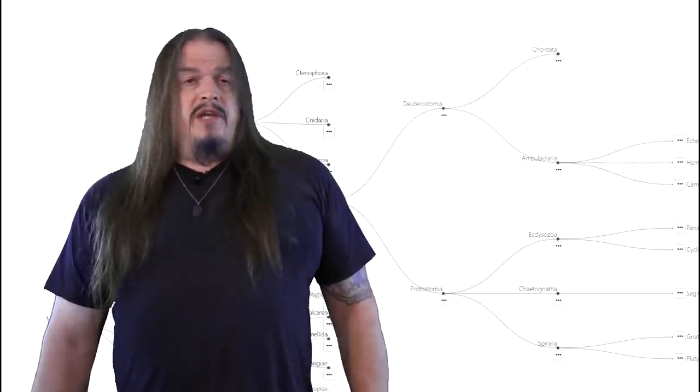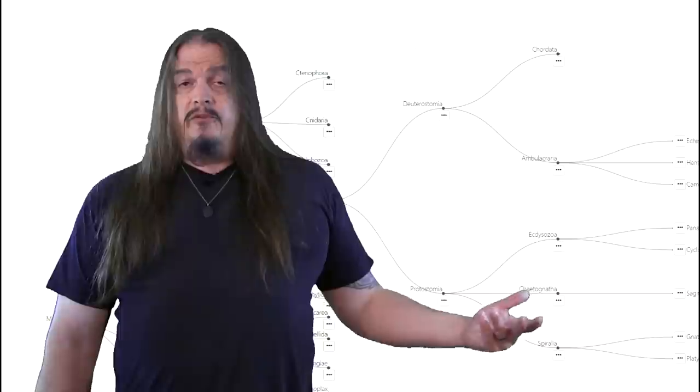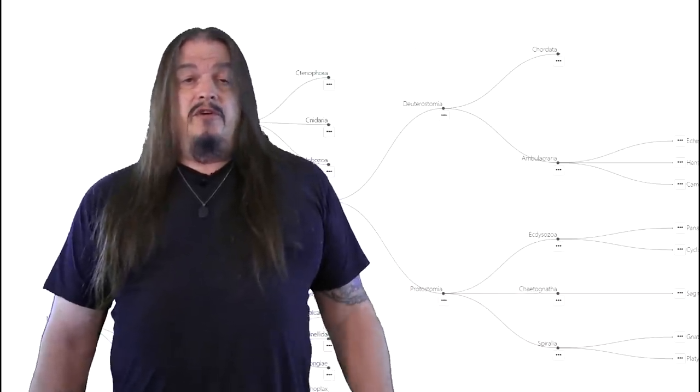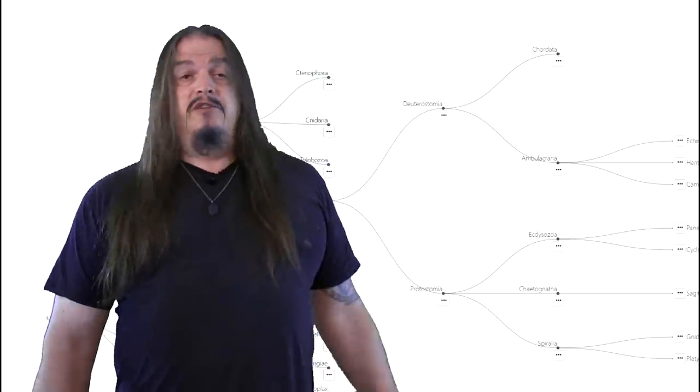We can often tell when this sort of thing happens because the genome still places this organism at this part of the tree despite the loss of certain physical traits, and very often the loss of those traits is indicated in the genome too.